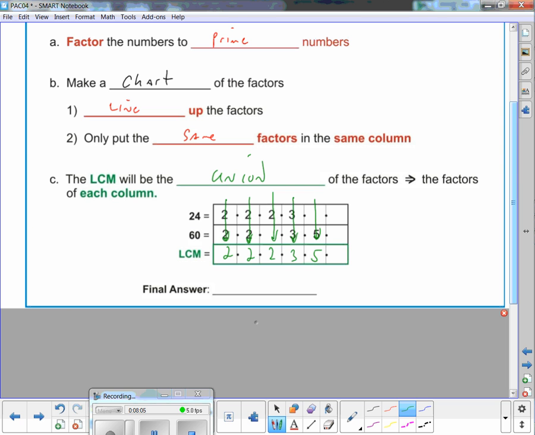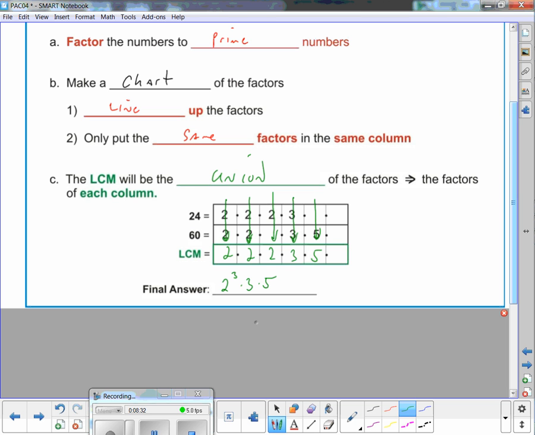I don't want your homework to take you extra long because now you've got to do all this multiplication on the side. Got it? Same thing with the quiz or test. I don't want to have you take that extra time. So we're going to leave our answer in factored exponent form. We already know how to do that from factoring the prime numbers, right? So our final answer will be 2 cubed times 3 times 5.